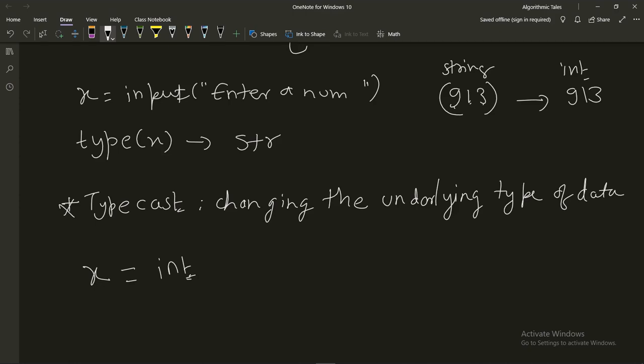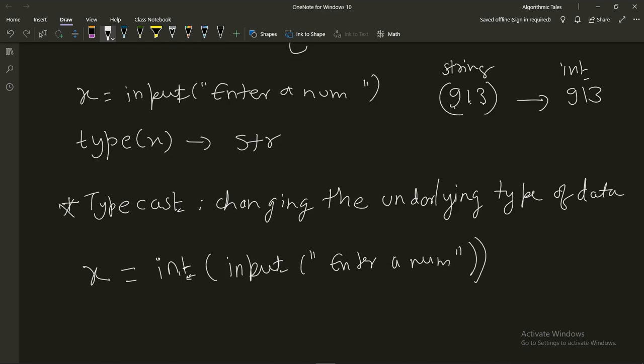This is the function that we are going to use, the int function. It attempts to change the type of the data, but it is not always successful, and I'll let you know why. Or you could give the input function itself inside it, and then say whatever prompt you want, enter a number.